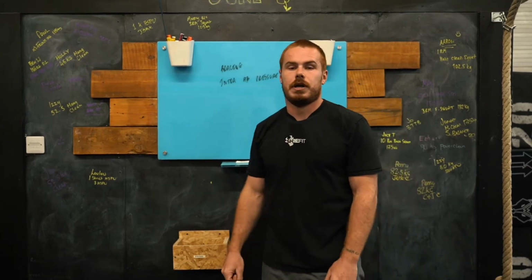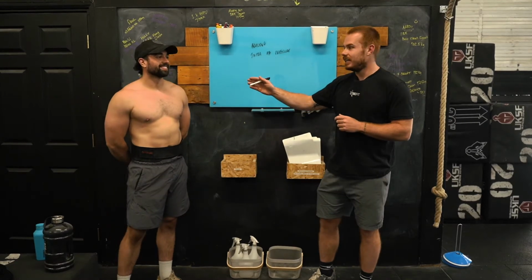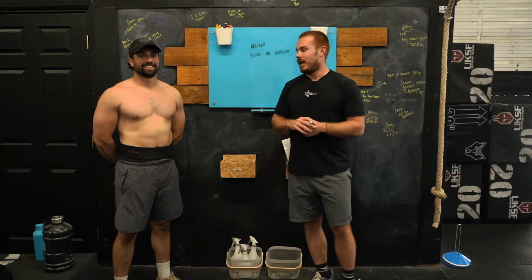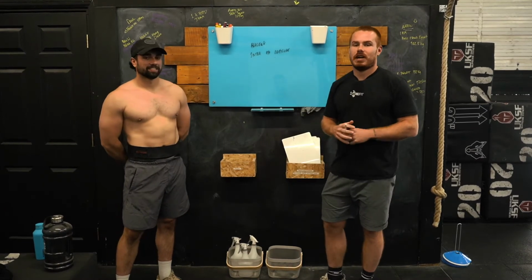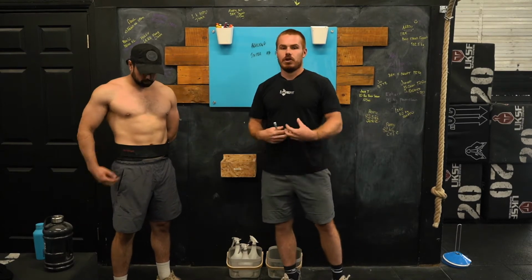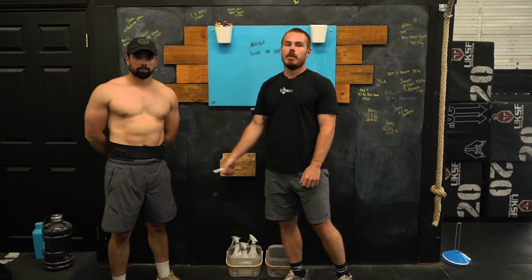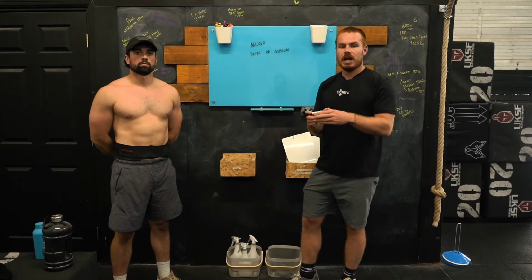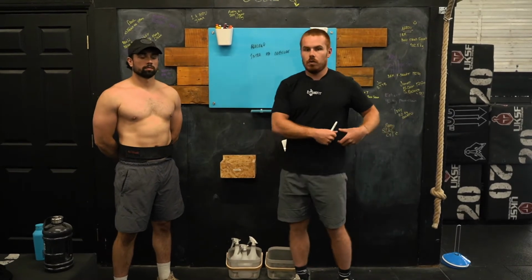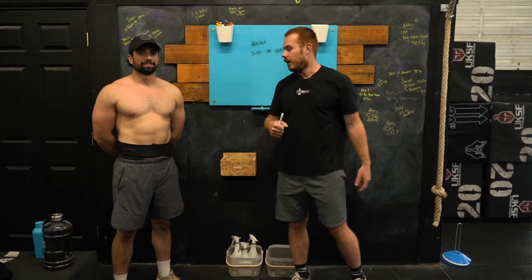creating that intra-abdominal pressure. So guys, we have Jackie T, 130 kid, as he's known now, best in the game at bracing, here to demonstrate how to correctly brace. We're going to use the weight belt to help us explain what you're trying to achieve. We recommend one of these Harbinger weight belts. They create the same pressure and stability as a leather weightlifting belt does, but with all the functionality of that Velcro strap. That's a shout out to Harbinger.